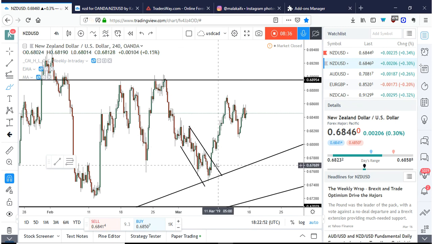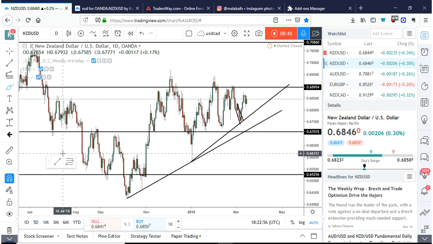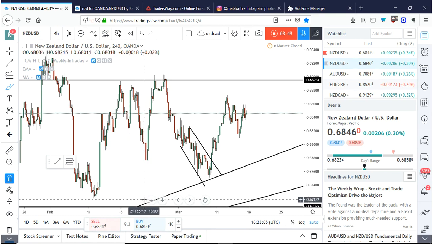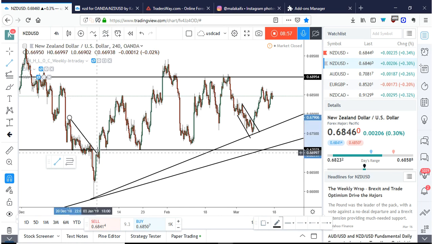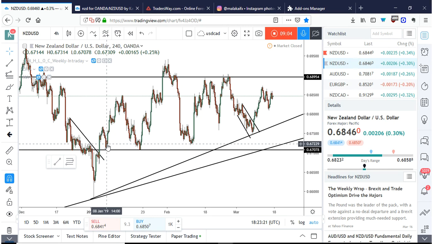So you want to do your main line on the daily, check if it's making higher highs on the weekly. Then you're going to go to the 4-hour, and then when price is coming down to your trend line, you want to do a trend line in the opposite direction on top or below, depending on which direction the trade is going in, on the wicks, recent wicks. And then when price breaks through, that's when you're going to be looking for your entries.